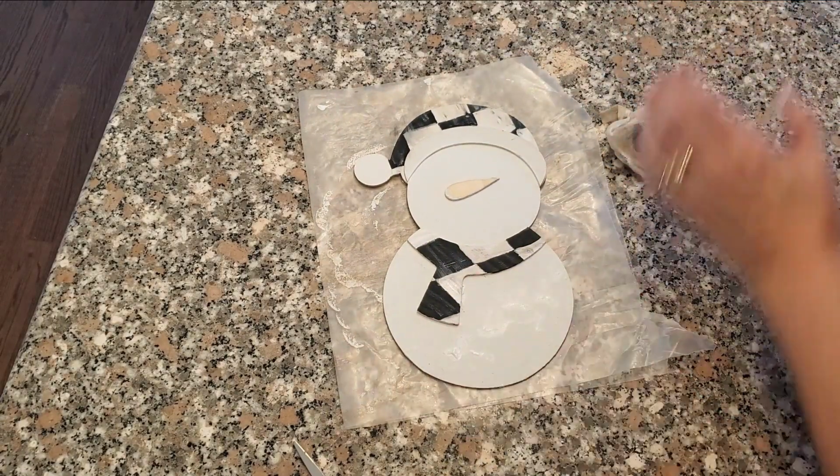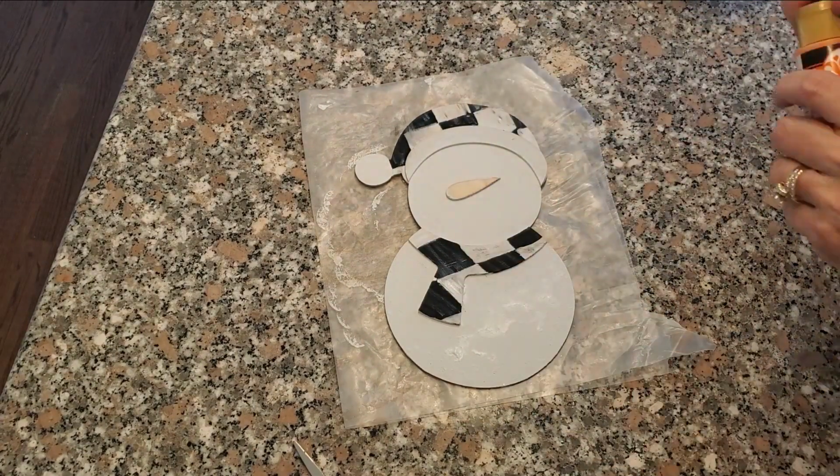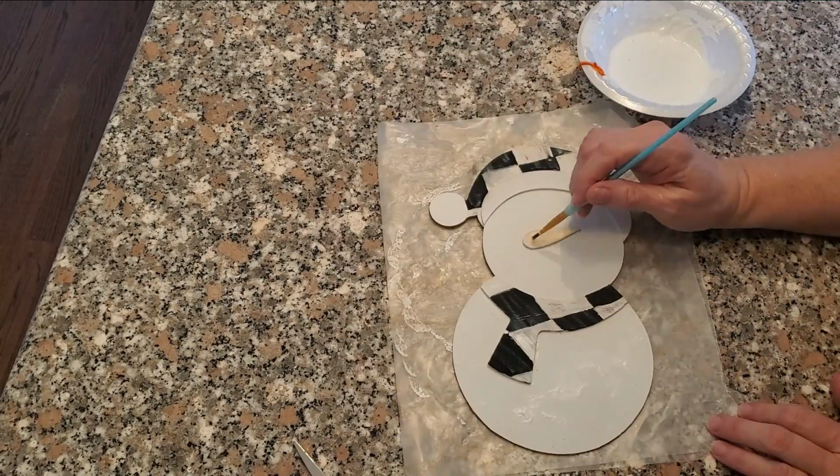And this is just any kind of orange acrylic paint will do. This is just like a true orange, and I'm painting his little carrot nose.